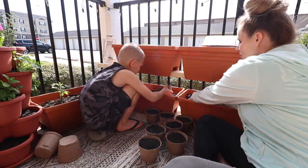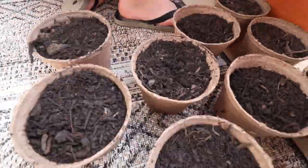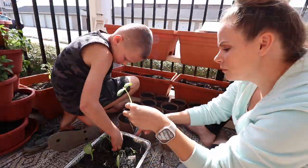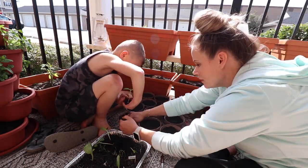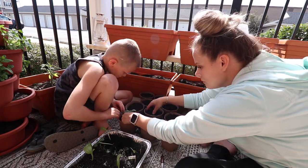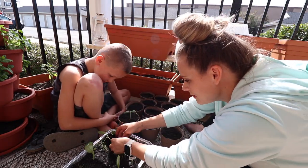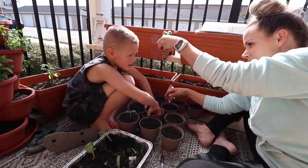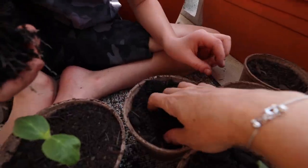Now, I do things a little differently for my garden. I mean, everybody does everything differently, right? This is just the way that I do things. So when you're starting your garden from seeds, they need to be protected. They're very fragile. And this is the way that I have found it to work best for me. I start all my seeds in little trays now that I don't have a greenhouse or hoop house right in the apartment. This is kind of how I had to do it.